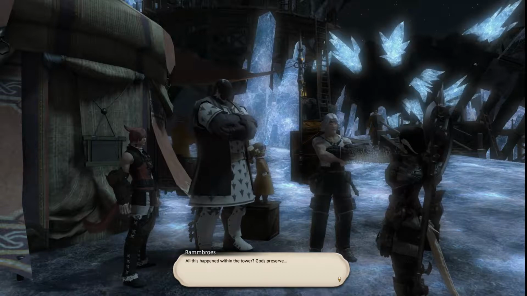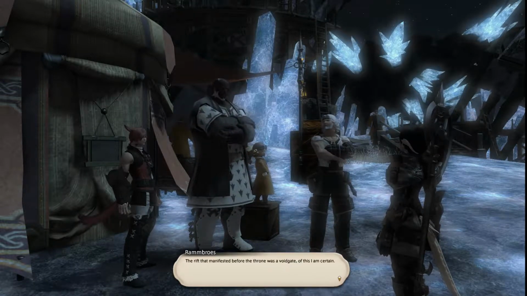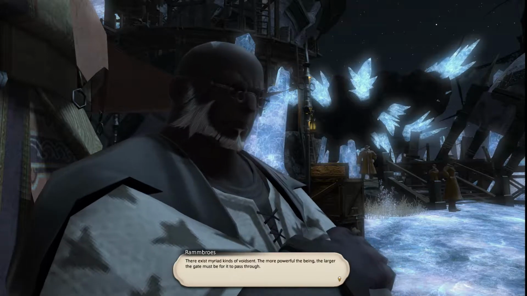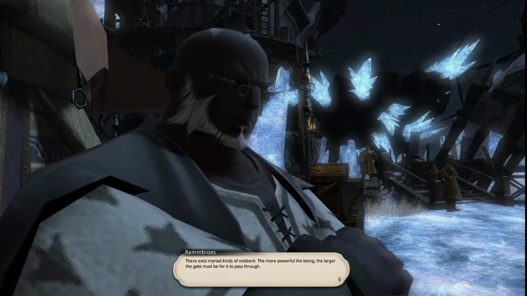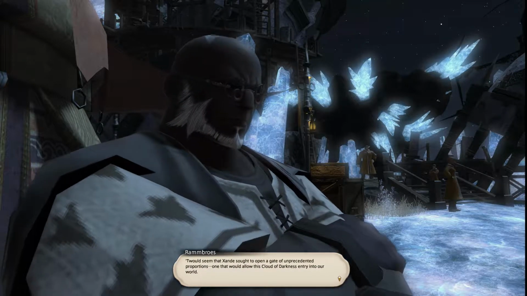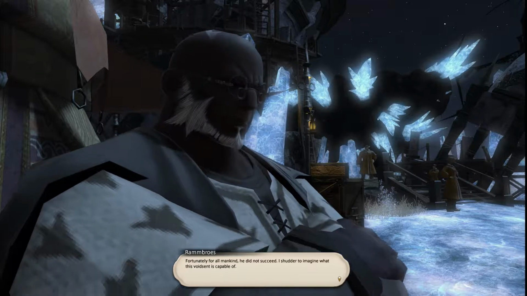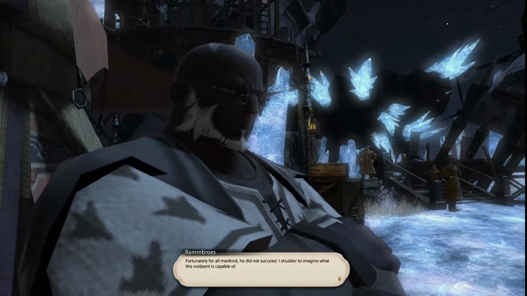Alright, all this happened within a tower? Gods preserve. The rift that manifested before the throne was a void gate. Of this I am certain. There exist myriad kinds of void scent. The more powerful the being, the larger the gate must be for it to pass through. It would seem that Xande sought to open a gate of unprecedented proportions, one that would allow this cloud of darkness entry into our world. Fortunately for all mankind, he did not succeed. I shudder to imagine what this void scent is capable of.